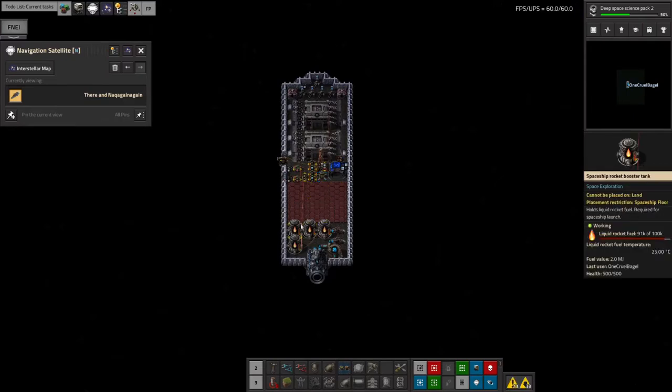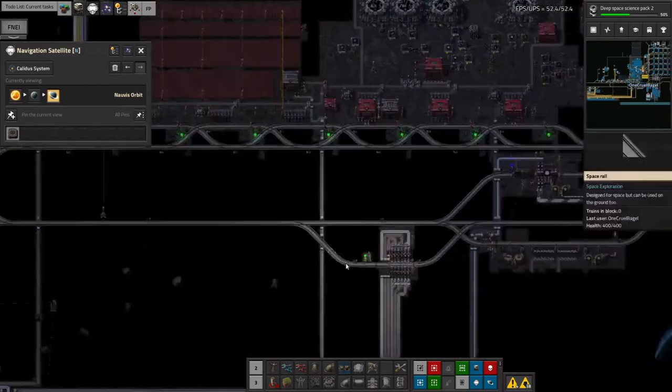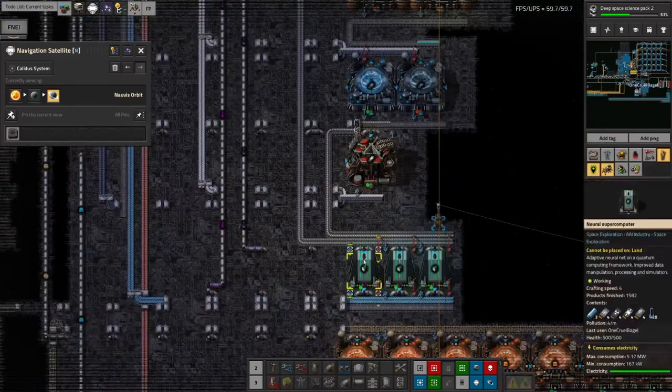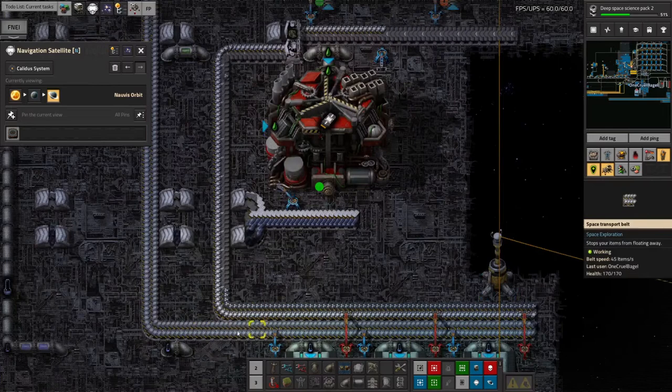And so, once all of this starts working nicely, that should finally give me all of the naquium I need in order to get the Deep Space Science 1 running flat out, full speed ahead. In fact, at the moment, it is. All of this is now backed up. Yeah, this is running great. These machines are all running. All of these card types are backed up.